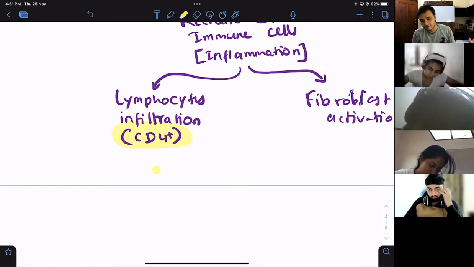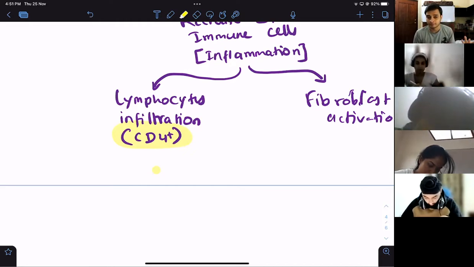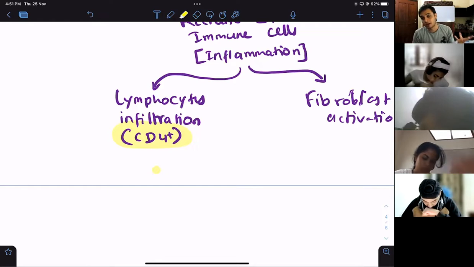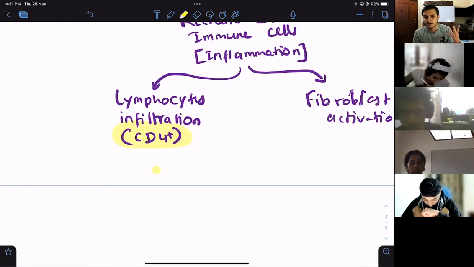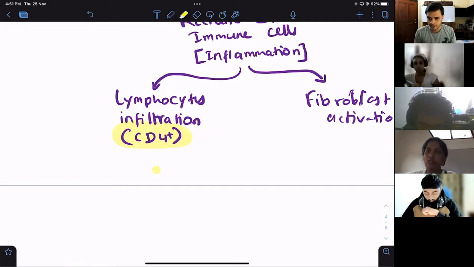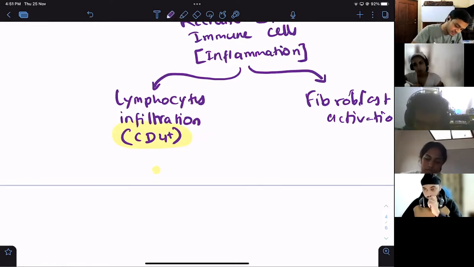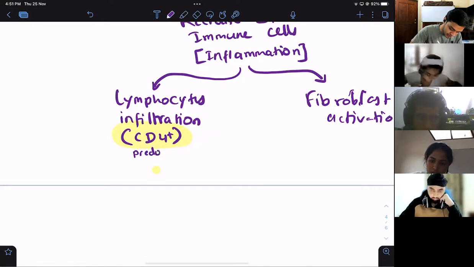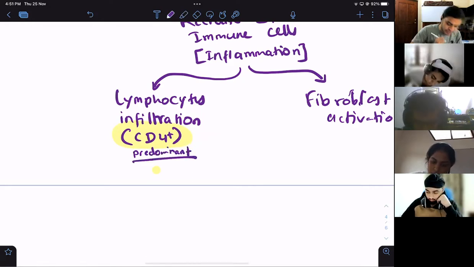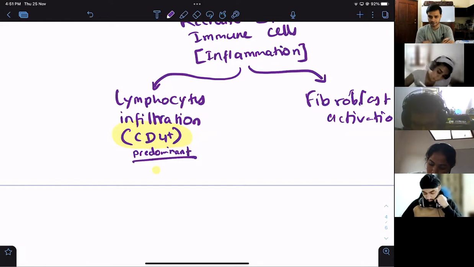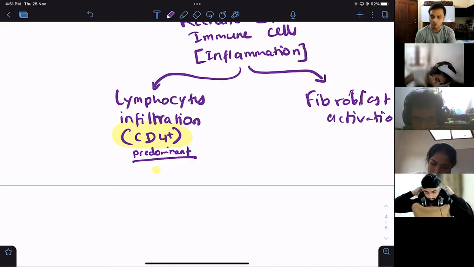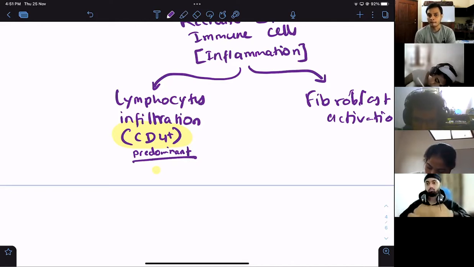So there are the lymphocytic infiltrations. When you look at it in pathology under the microscope, what do you see? CD8 plus predominant, right? So in Sjogren's, we see a CD4 plus predominant lymphocytic infiltration. Do not forget this. Very important. Sometimes just clinically, it's almost impossible to discern the two, it's difficult. But what we can use is the biopsies.